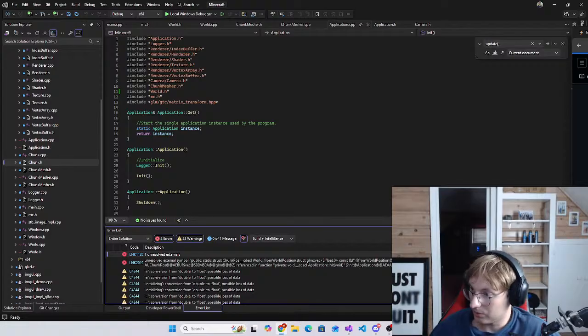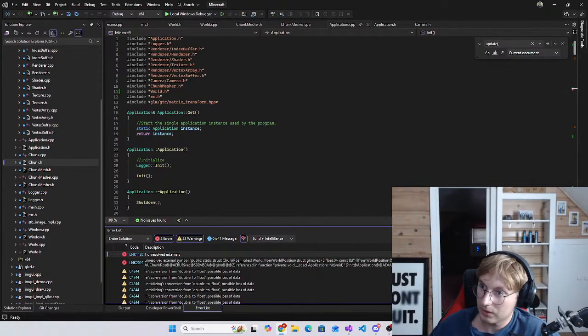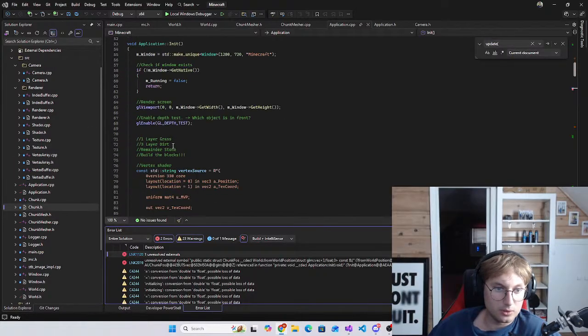Let me look at my most recent commit. Please. SRC application.cpp, the init function. Yeah, so we did put it in the right spot.